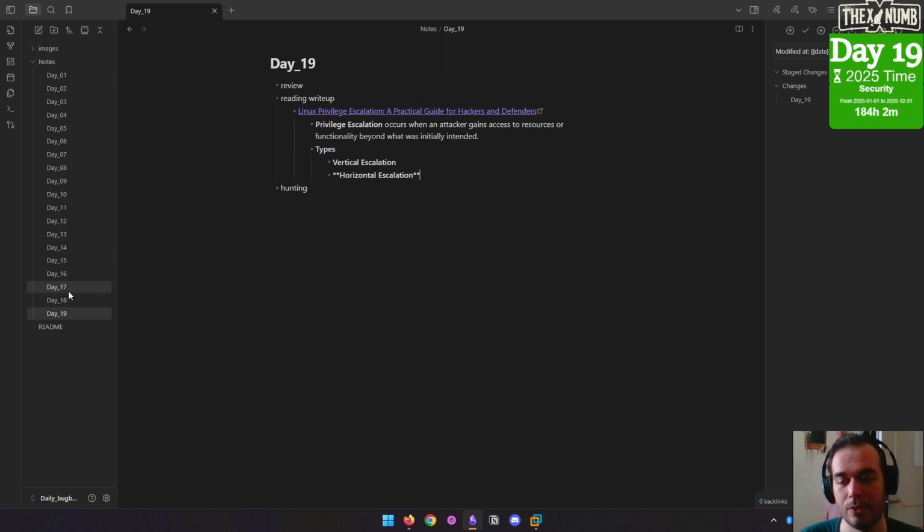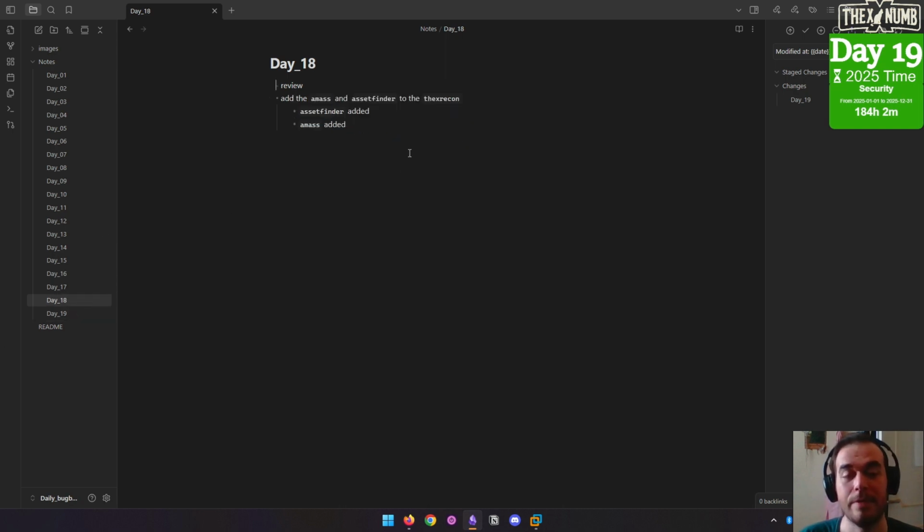At first we're going to review the previous day. The previous day I added the AMASS and asset finder function into the X recon tool, and after that we're going to use it and try to see whether the tool works correctly or not.